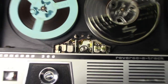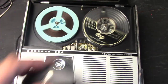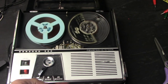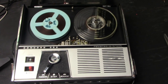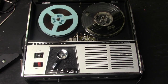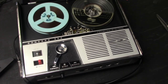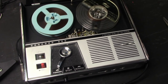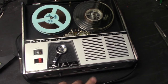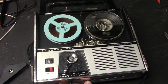This recording is being made at 3¾ inches per second. Sony F96 microphone, of course, and manual level control. Although this also has automatic level control. Automatic level control has now been enabled. You might hear the air conditioner that's on in the background now. I'm speaking at arm's length distance, and that level meter is still fluctuating happily. I speak up close, a bit stronger, but the level is still pretty good.